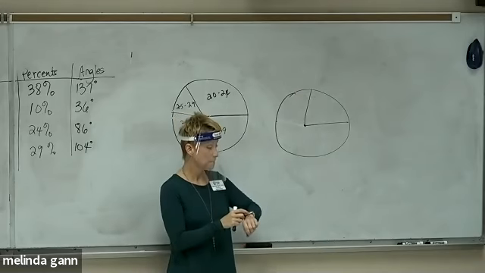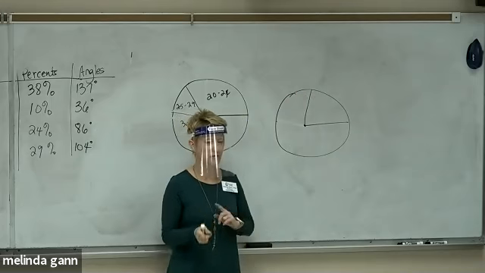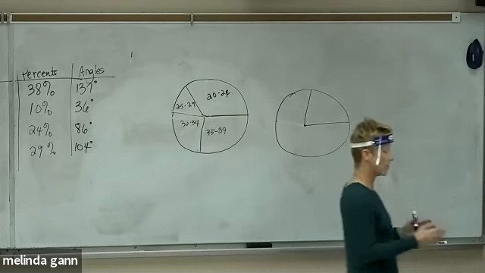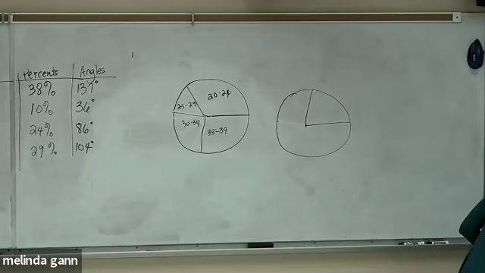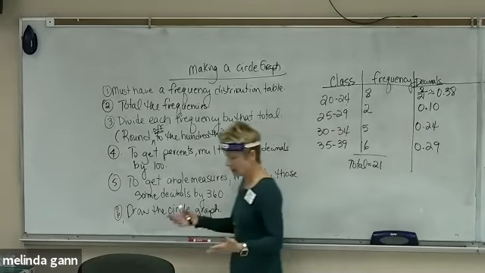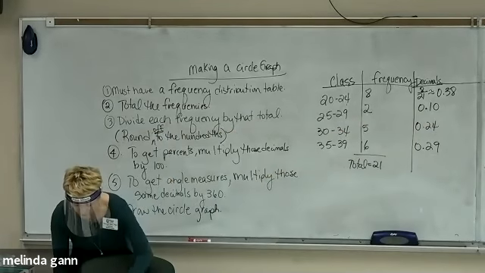All right. So that's the three different kinds of graphs you got to be able to draw so far. Is everybody with me? So when I say histogram, what two words pop in your head? Bar graph. When I say frequency polygon, what pops in your head? Line graph. And then surely when I say circle graph, pie chart pops in your head.